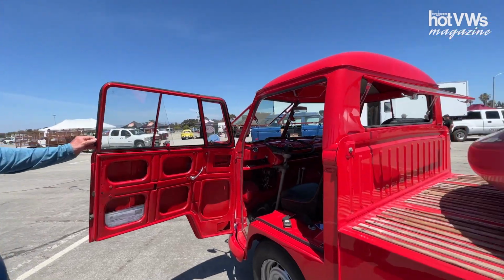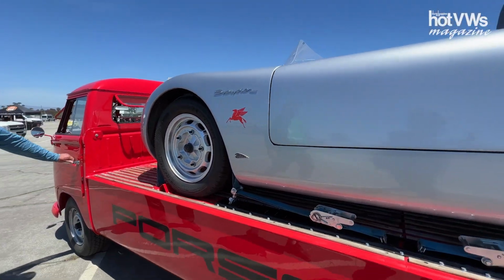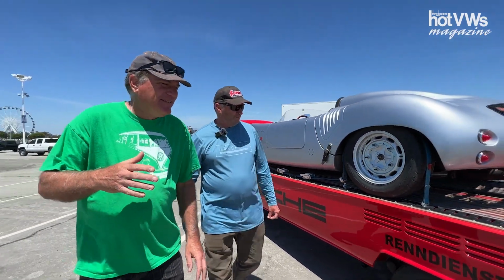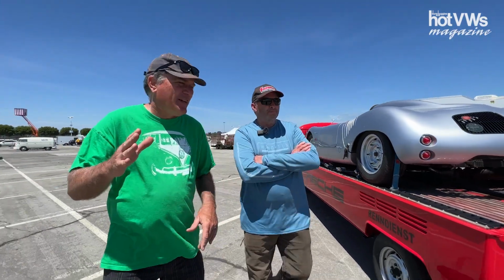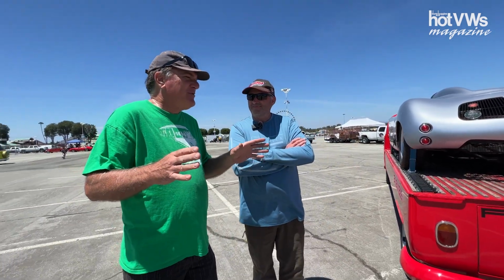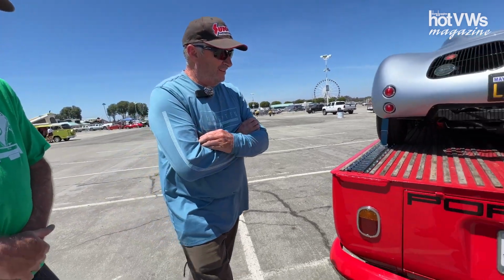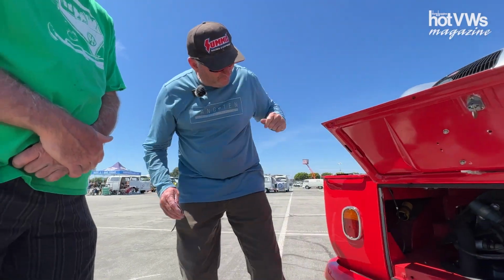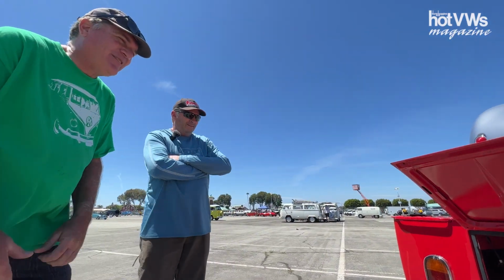Now let's get back to this here. Let's go to the back, and there's something I really want to ask you. We were talking about the engine that's in here. Tell us, what size engine is this thing? This has a 1600 dual port, bone stock. Stock as a rock. I thought I was crazy driving the bucket truck with a 40 horse, but man, this thing probably weighs a little more.